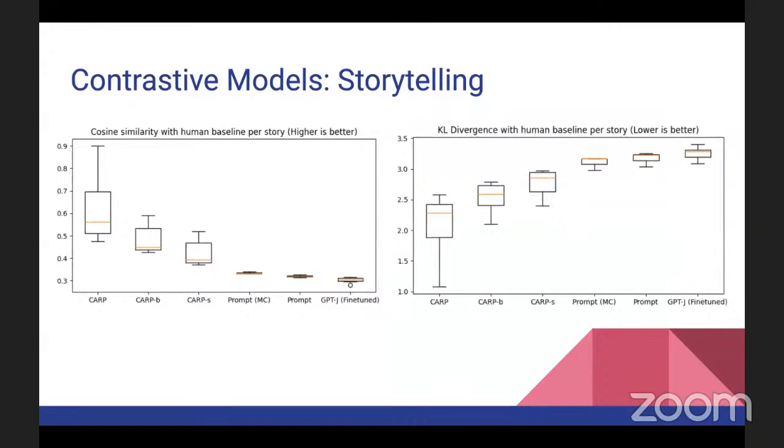Other cool stuff that we're doing involves contrastive models, building new types of models analogous to CLIP, but with other kinds of modalities. So one thing that we're working on is storytelling. We are using a CLIP-like architecture to train a model that can understand critiques of stories, and we've had a lot of success beating out prompted models as well as fine-tuned models of comparable size. This is something that we've been working on for the past couple of months, and I'm quite excited about. There'll be a paper coming about this pretty soon.